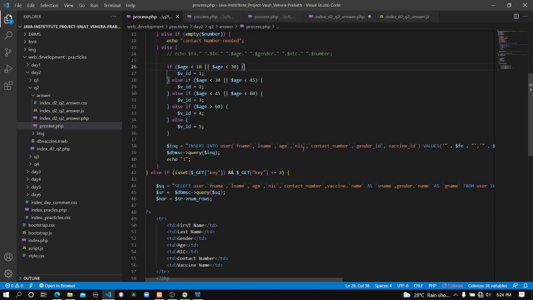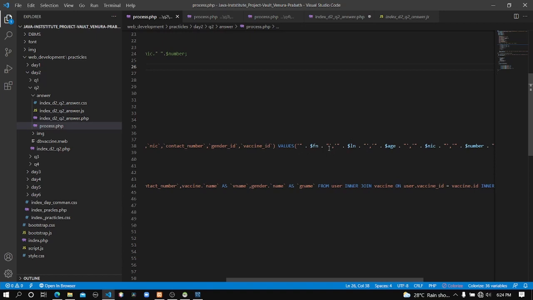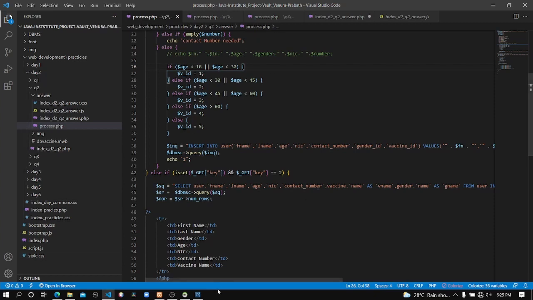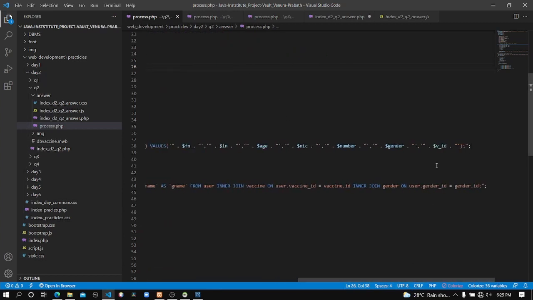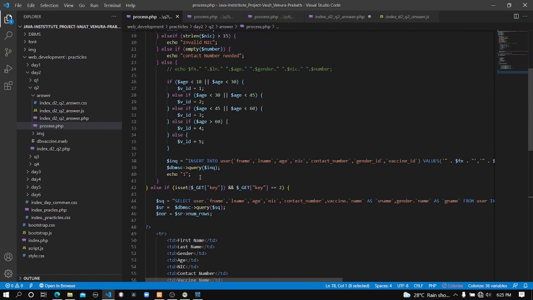You can see insert into, these are the attributes we are going to insert data, and after that here are the values. I insert all the variables which contain the value that comes from the client side. And you can see at the last part I insert the VID. VID means the vaccine ID, and after that you can see I use the database connection.